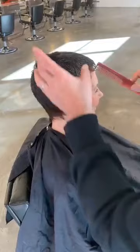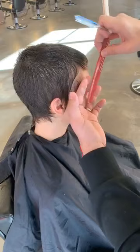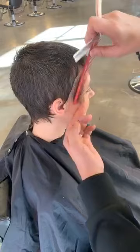I'm going to keep this length and take out the temple with a razor. Fine teeth of the comb, put that razor real close to the scalp, and just collapse that down very delicately. It's a more fluid tool, the razor. Not better than a scissor, different. The nice thing is it's like an eraser.